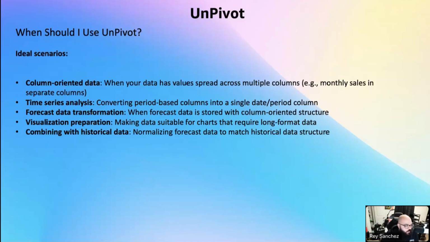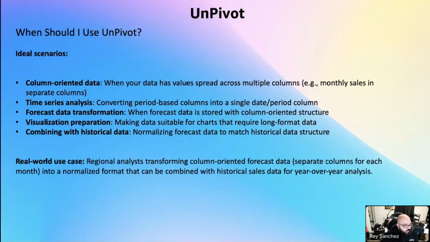So typically we want to normalize forecast data as well as possibly even the historical data. As an example of a real-world use case, think of a regional analyst transforming column-oriented forecast data into a normalized format that can be combined with historical sales for year-over-year analysis.